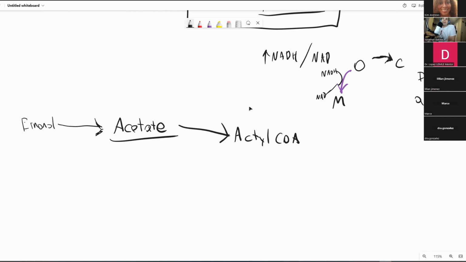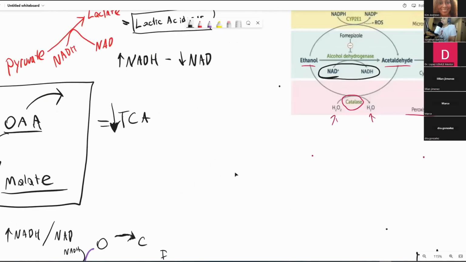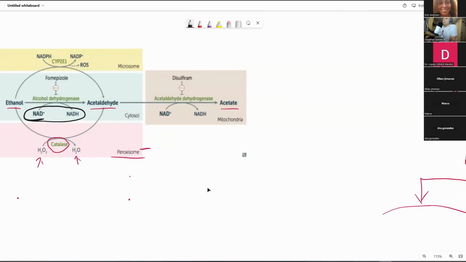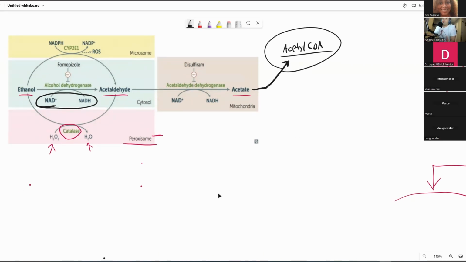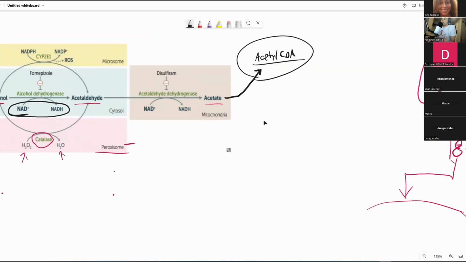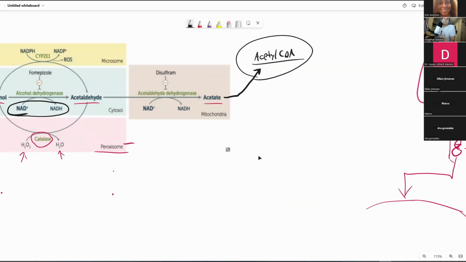In your book, they end it with acetate. They don't continue the line. Look at this. It ends here. But that's not the real story. In the real story, it continues and becomes acetyl-CoA. And that is very important. And I'll tell you why. That's very important. So far, we mentioned three things. We mentioned anaerobic glycolysis, which is basically buildup of lactic acid. We've mentioned increasing the levels of acetyl-CoA. And we mentioned as well also acetate, turning off the TCA cycle.